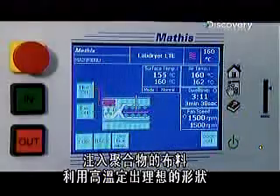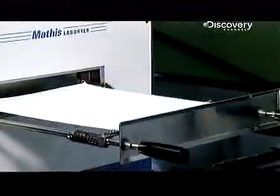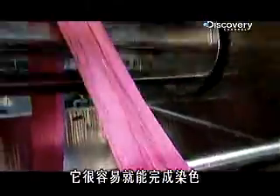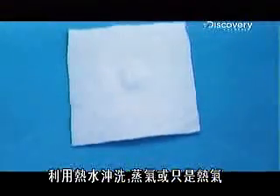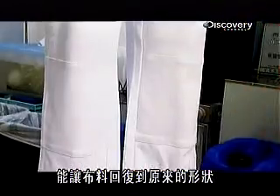The polymer-infused cloth has the desired shape sealed into the cotton at high temperature, about 160 degrees Celsius. The finished product still feels and looks like cotton. It can be dyed and is colour-fast. Reheating the material to 60 degrees using a hot wash, steam or just hot air allows the fabric to spring back to its original shape.